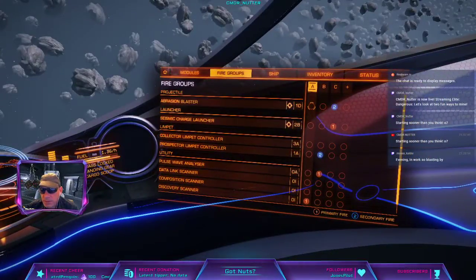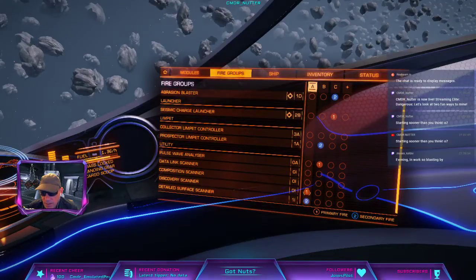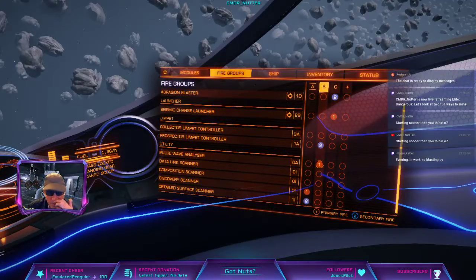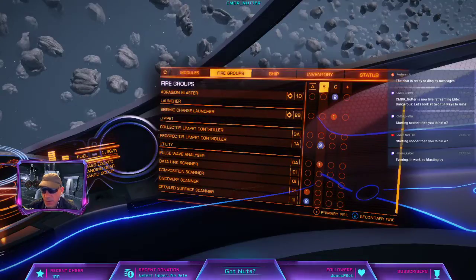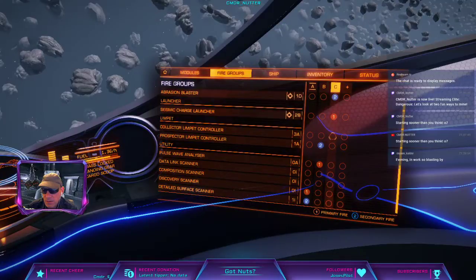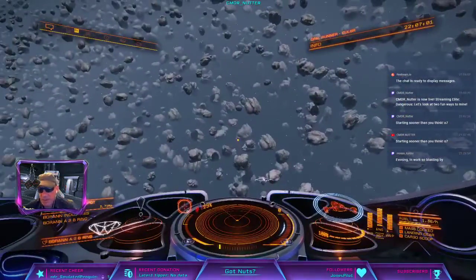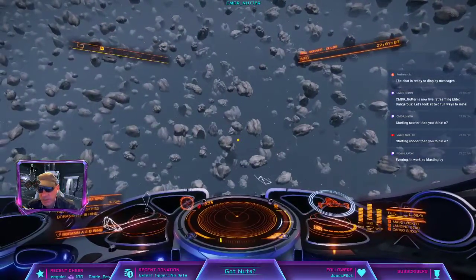So fire groups, thinking about what we will need. So discovery scanner should be on 1, yep, and that's on 2. Pulse wave to find the rocks. Once you found one, prospector. Okay, so I think I have set these up. And then once you found them, you then switch to the seismic charge and then the blaster. Okay, no, fire groups look good then. And I'll tell you, I've not tested this yet. I am absolutely 100% straight up with you. No messing about, not tried this yet.